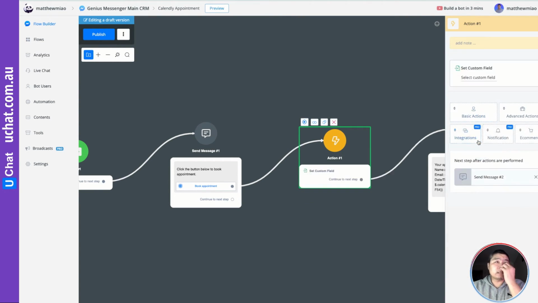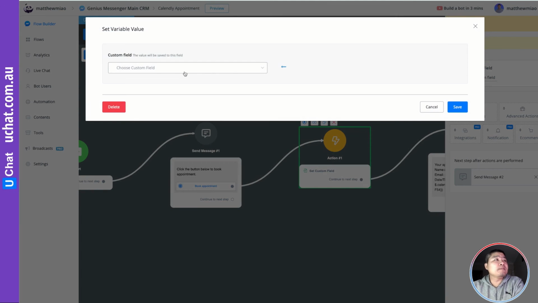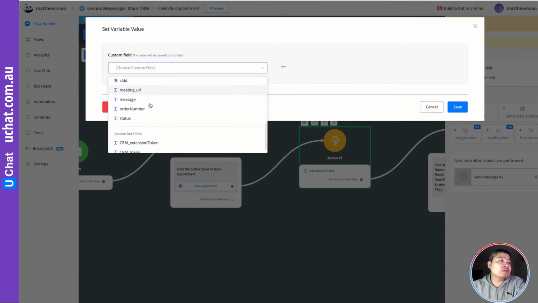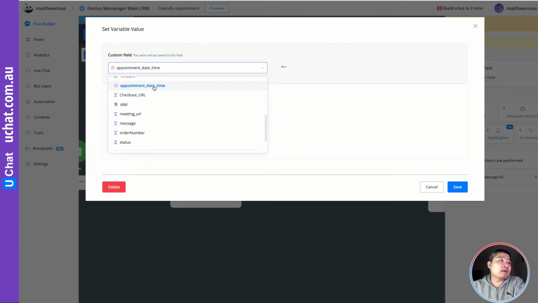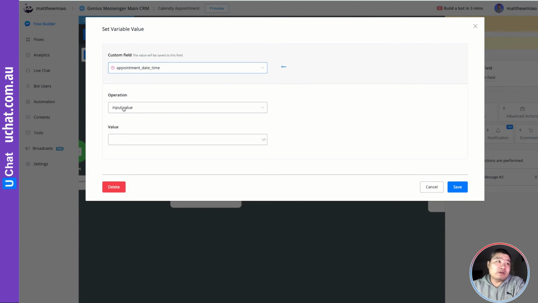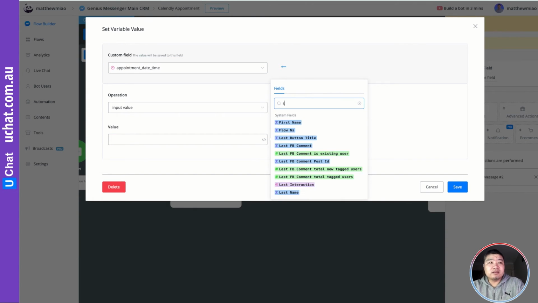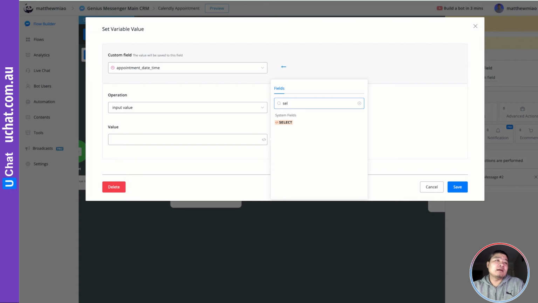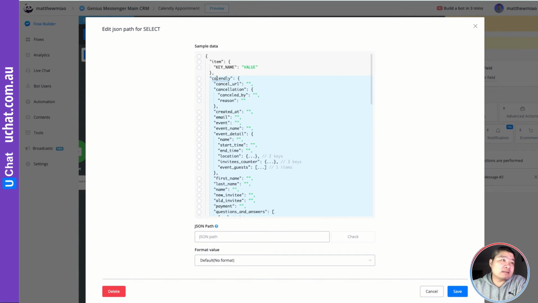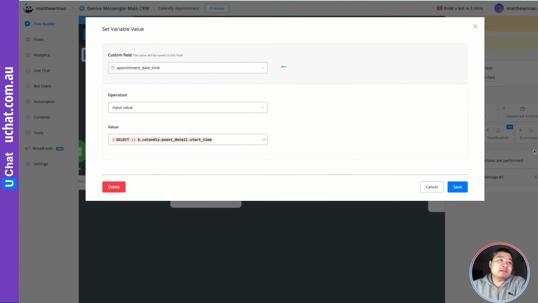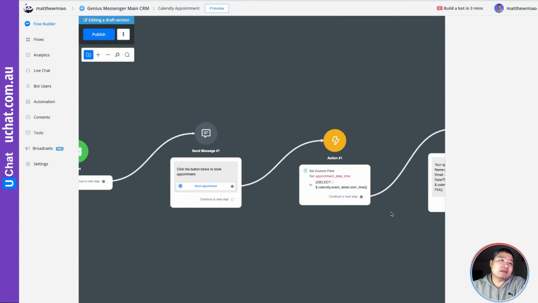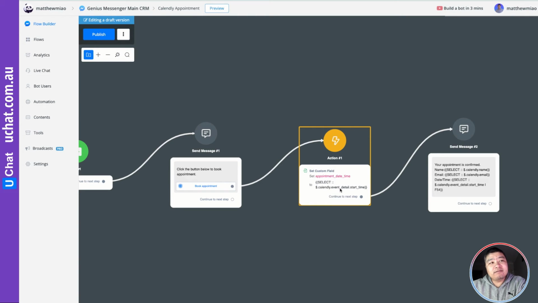So I will use set custom fields, and then I will choose the appointment datetime. For the operation, I will input value, and here I need to choose select, and then I need to select the start time from Calendly. So what will happen is once the appointment is scheduled, it will save the datetime into this custom field.